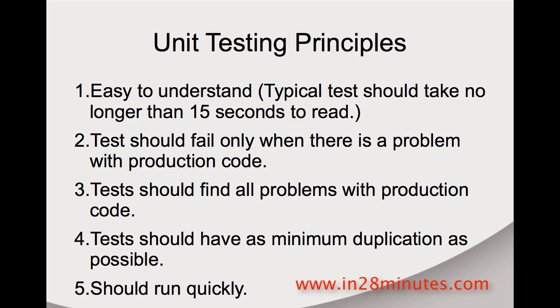The first one is easy to understand. For me, I should be able to understand what a test is doing in less than 15 seconds. If I take more than 15 seconds to understand a specific test, it's no good. Second, tests should only fail when there is a problem with production code. What does that mean? If, let's say, there is a row deleted from a database, your test should not fail. If there is something else going wrong, something related to the environment, the test should not fail. That's the most important thing. If there's a test failure, it should be a major catastrophe.